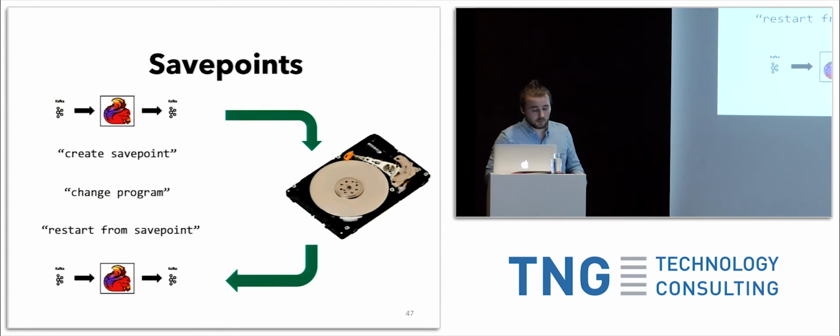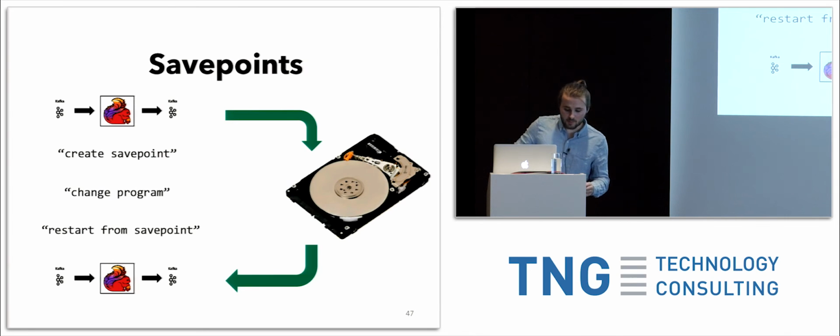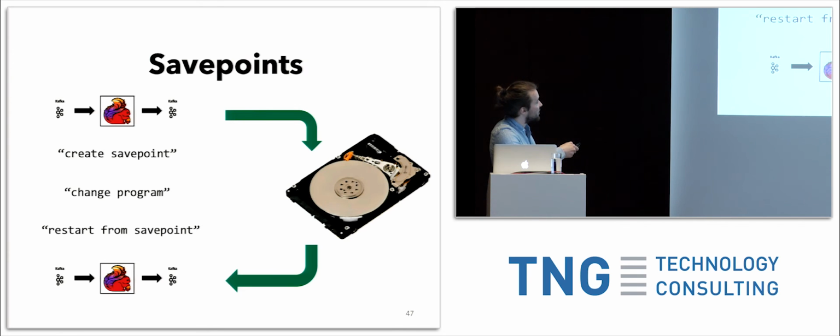But the solution that we came up with for this is what we call savepoints. And what it basically allows is, say you have your Flink job running, then at some point you decide that you want to change something or fix some code, or change the number of workers on which this is running. Then you do a savepoint and store it to some distributed storage location.